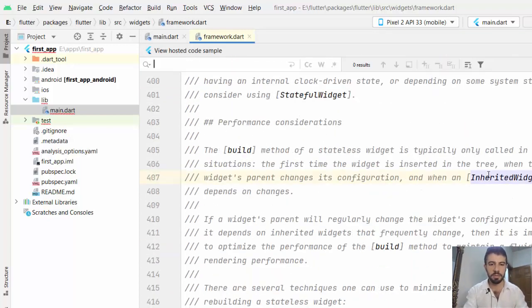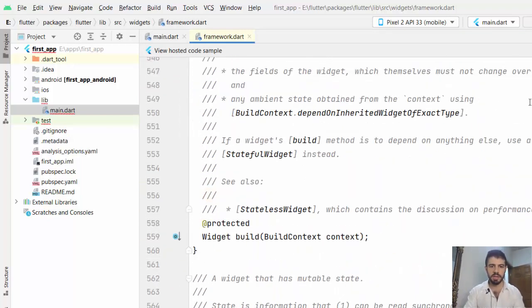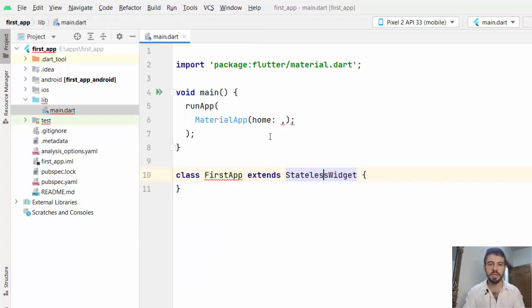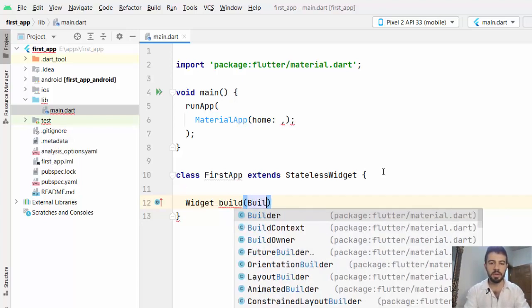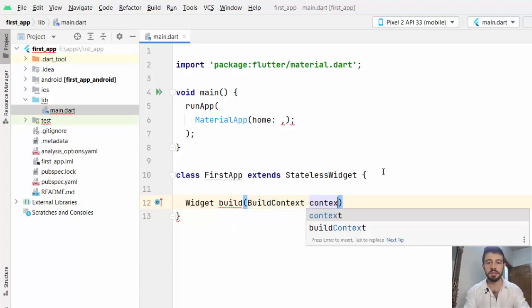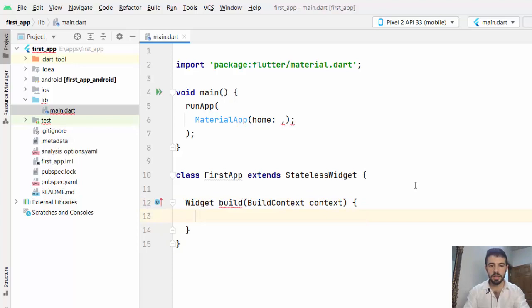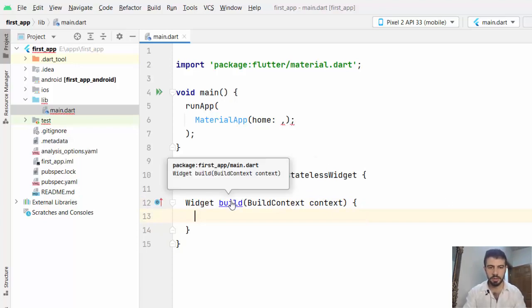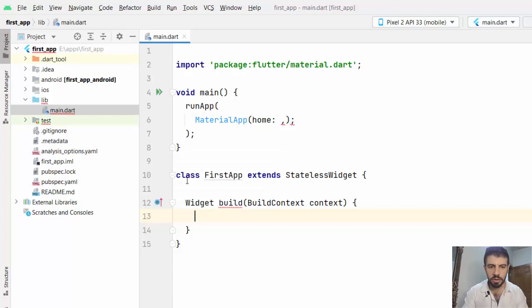So you can try to find it, press F, and here, as you can see, widget build. There is no body here, so we must implement this method. So you can say it returns a widget, and the name will be build. Inside it, we have context. We'll explain what the context is, but now the type of it is build context, and we have context. And then what should it return? If you click on it here, it should return a widget. So return a widget here.